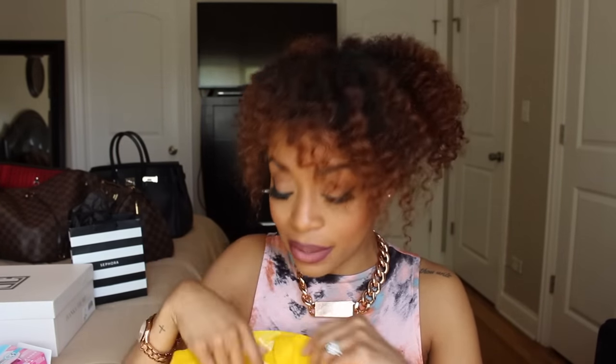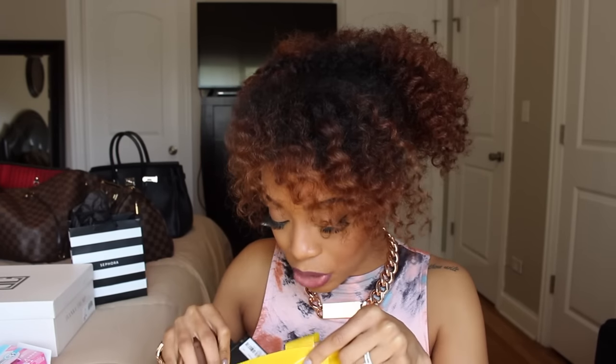I also stopped by Forever 21. I was looking for flats but didn't find any and ended up going to Carson's for those. But while I was there I found these cute sandals and I couldn't resist — this is actually my first time buying shoes from Forever 21. They're super lightweight but have a really small chunky heel and cute faux leather straps. I feel like a lot of my clothing has that bohemian, rugged, country-chic kind of vibe and these would go perfect with my summer wardrobe. I'm going to Miami in a couple of weeks and we'll be doing a lot of walking — these will be perfect. They were $24.90, which is more than I'd expect from Forever 21, but I wanted them so badly I just didn't care.